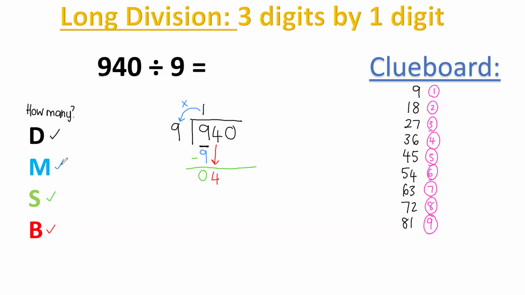Now, when we look at the left-hand side and we're trying to count how many ticks are there, there's only one for each. So we regard it as one full cycle being complete. So I'm now moving on to my second cycle. And again, whenever I'm by D, I'll ask myself, how many? So how many times can the number 9 go into 4?